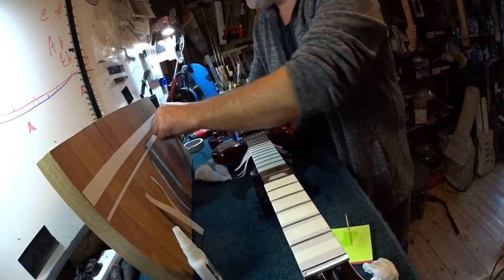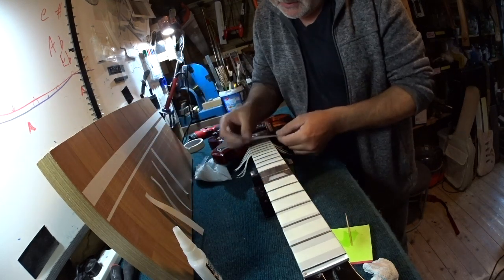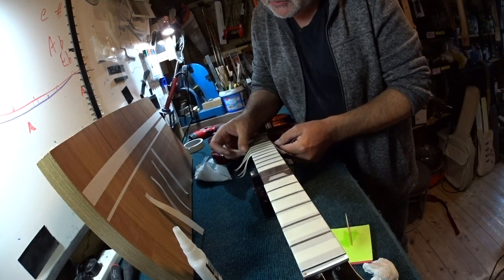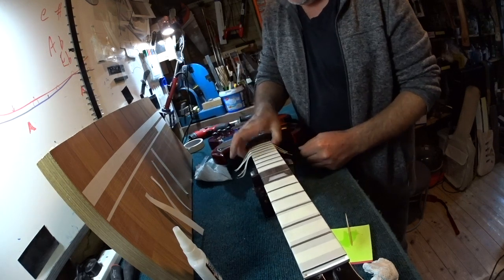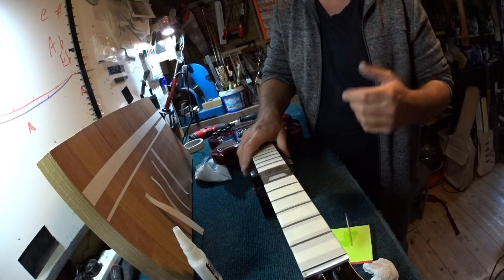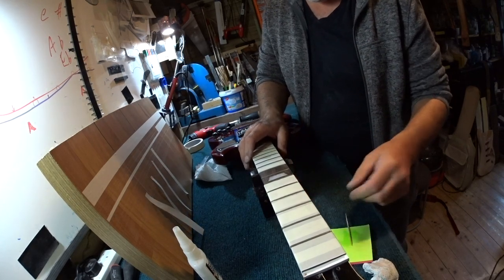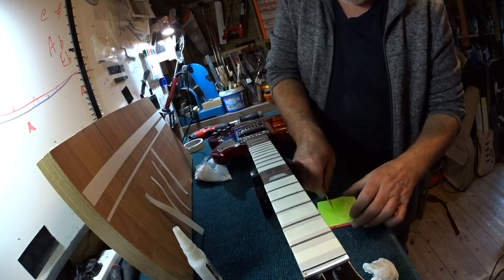But in terms of slack, you basically have to stretch the strings until you cannot detune them manually by pulling on the strings anymore or bending the biggest bends you've ever done, until there is no more possibility of detuning. And you need to keep on doing that until it's stable.